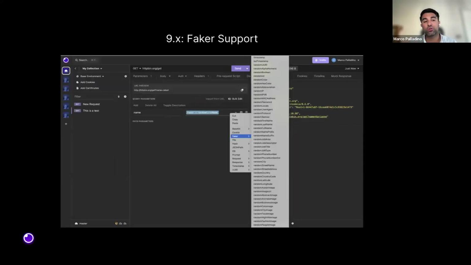And then we have introduced support for Faker, which was, again, very requested. We can essentially create almost 100 types of random information in our APIs to simulate real user input, but it's all fake values. And if you right-click in Insomnia in any place where we can value a parameter or a header, you will see this contextual menu where Faker is one of the things that we can provide, but there's much more to it. So if you were not aware that this was something Insomnia did, by right-clicking anywhere in Insomnia, we can start adding dynamic values inside of our requests.